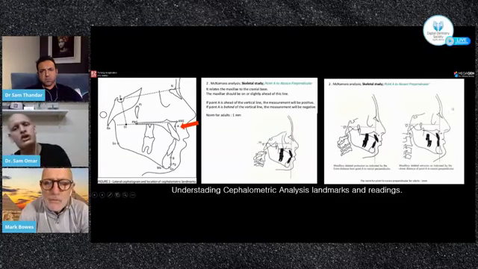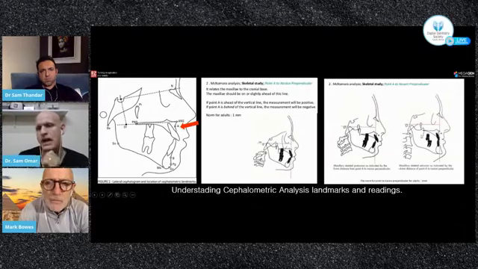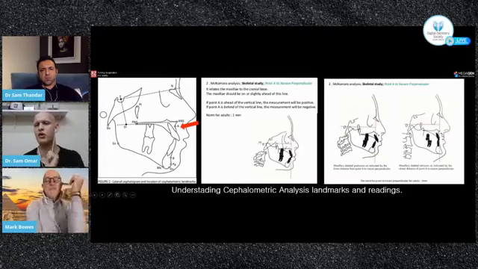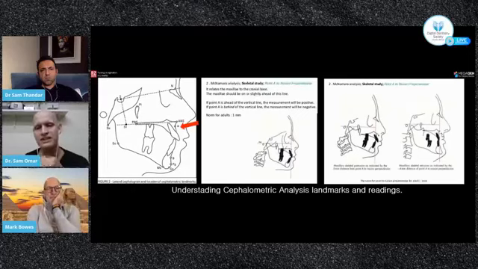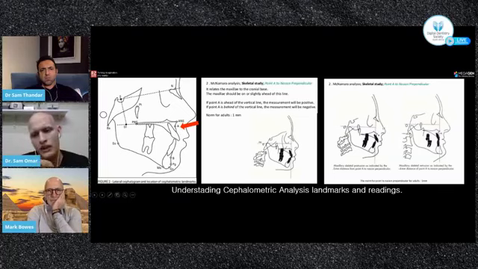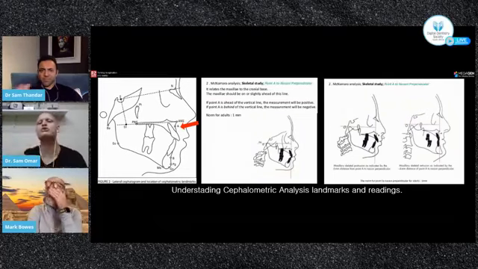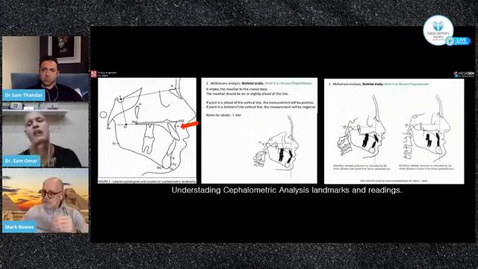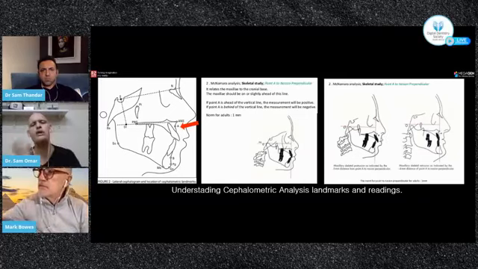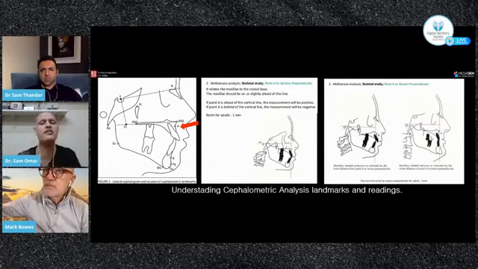So if we look at the images on the right side, we have two images, one on the far right side, and one right next to it. The one on the right says -4. So the distance between point A and the McNamara line is -4, which means that this patient's maxilla is retruded by 4 millimeters. If we look at the image on the left side, it says +5, which means that in this case, this patient's maxilla is protruded by 5 millimeters. So just by knowing this little information, we'll be able to know what the skeletal relationship of the maxilla is.